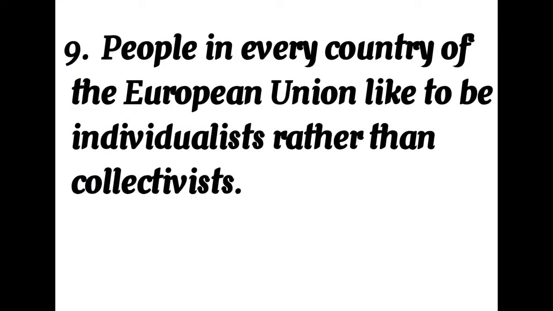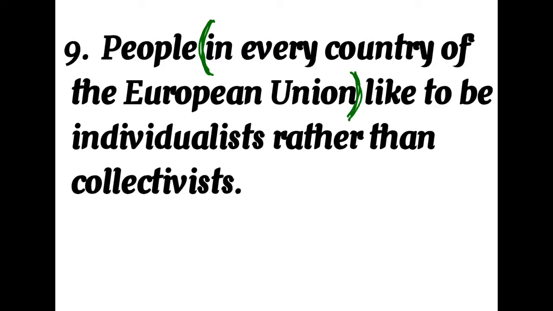The ninth sentence and the last sentence in this series, not in this lecture series, but in clarifying the point that we have put forward before ourselves. People in every country of the European Union like to be individualists rather than collectivists. So there is a preposition phrase starting with the word in. Put a bracket right before the preposition starts. In every country of the European Union, and end that bracket as soon as we come across a verb. Like is a verb.